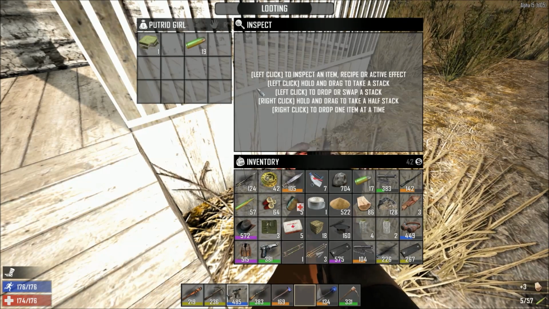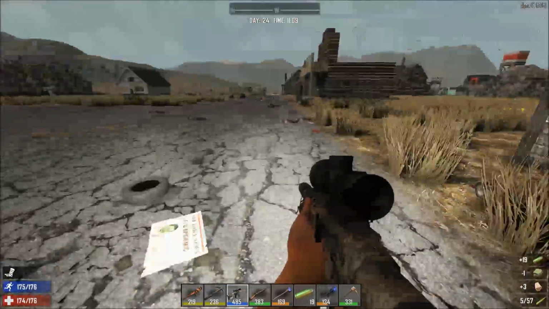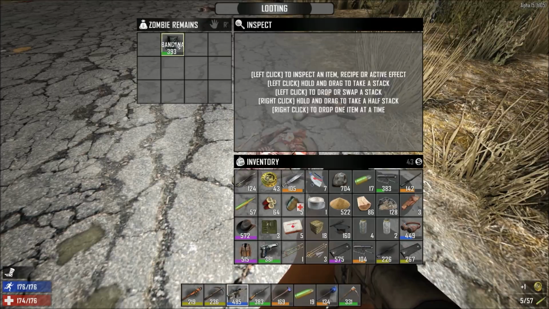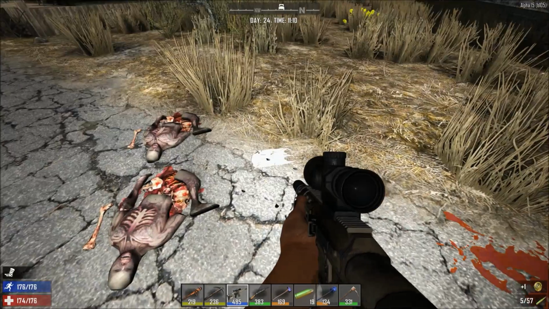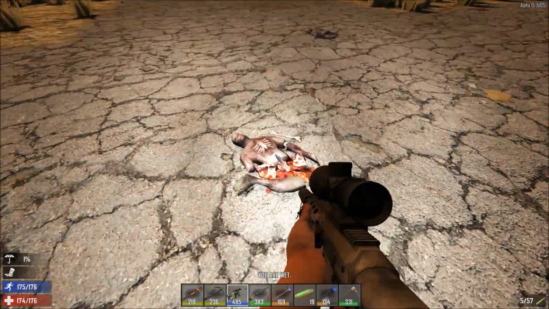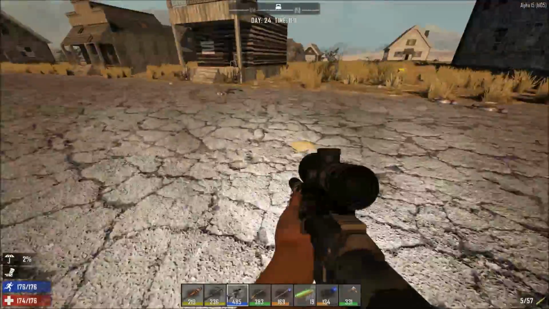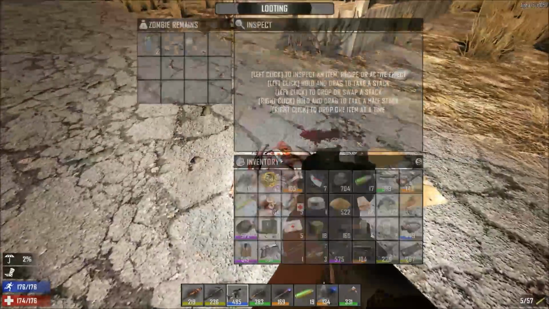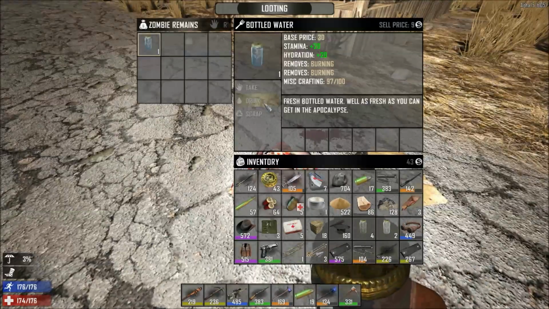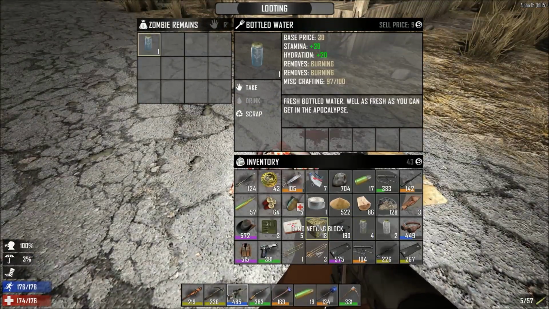Let's scrap the wooden frame down. We've got to take that hammer. We can't pass that up for the sake of a frame. Right, we can't use that now. And can we drink? Right, we're full up.